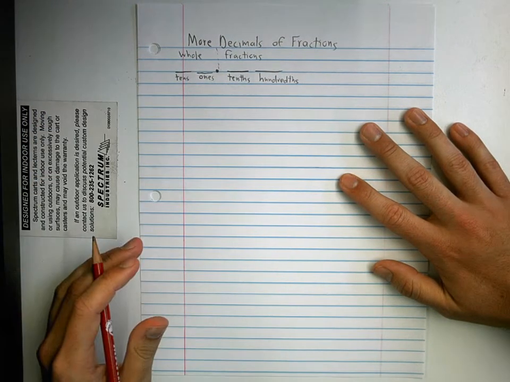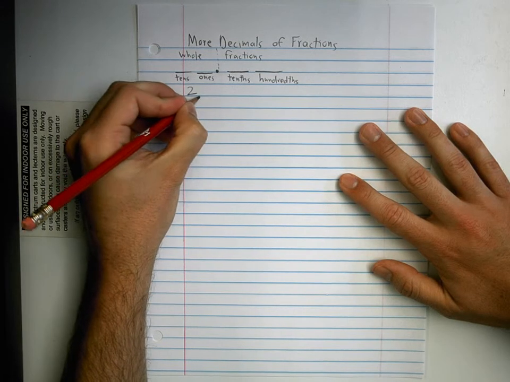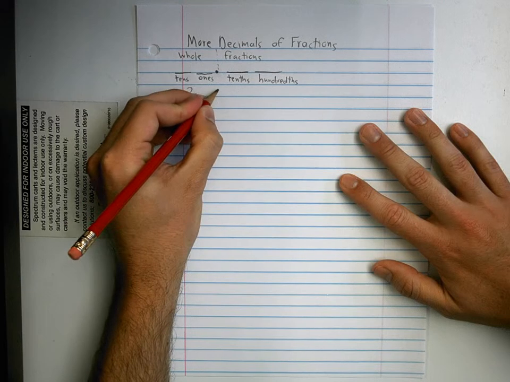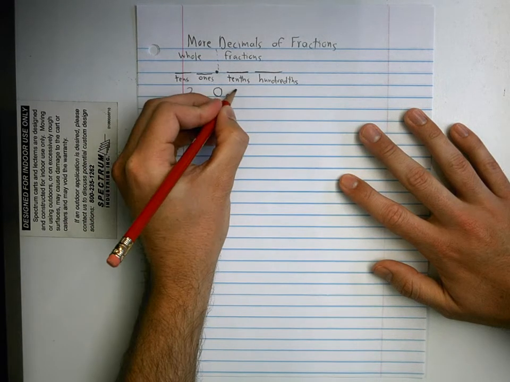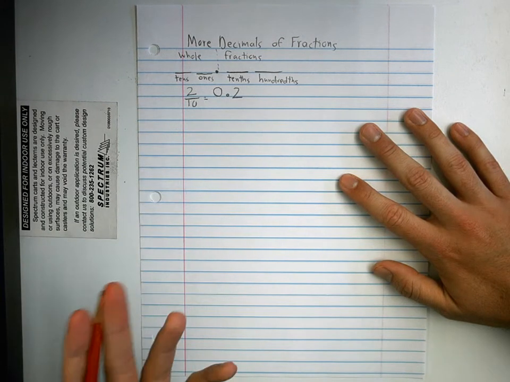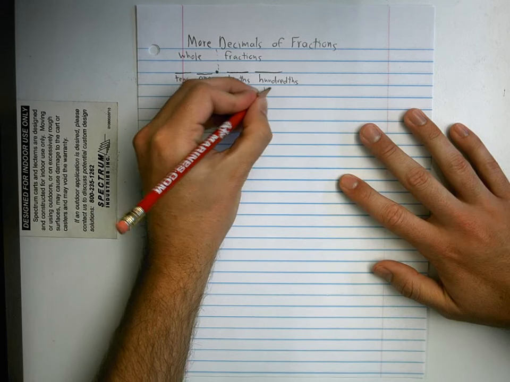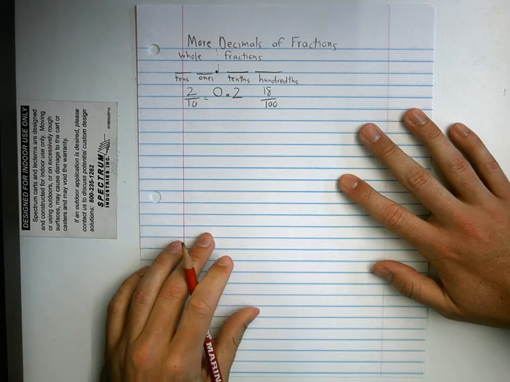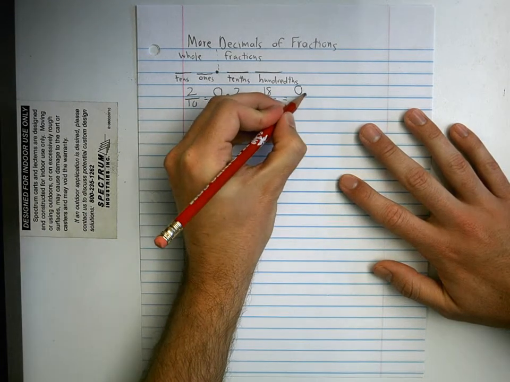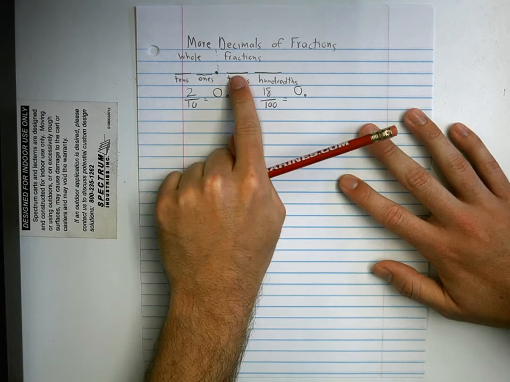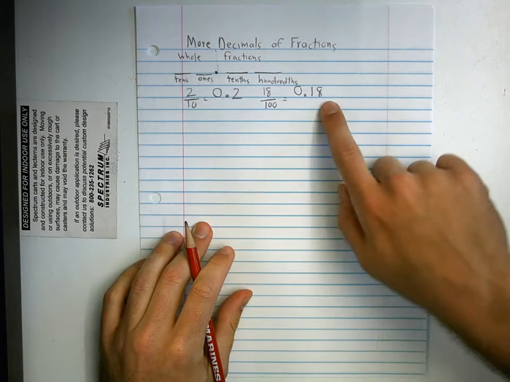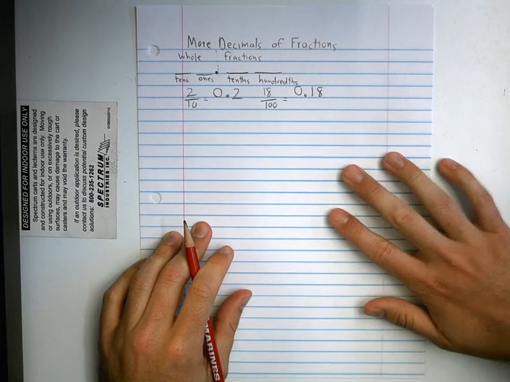We talked mainly with fractions that were tenths or hundredths, so if we had two-tenths, that's the same as zero in my ones place, so I have no whole numbers, point, and a two in my tenths place. And then we said, what if we have eighteen hundredths? We have zero whole numbers, and then our eighteen, our last number has to end at the hundredths place, so one and eight, because those eighteen go one and eight, that would be eighteen hundredths. My tenths place and my hundredths place.